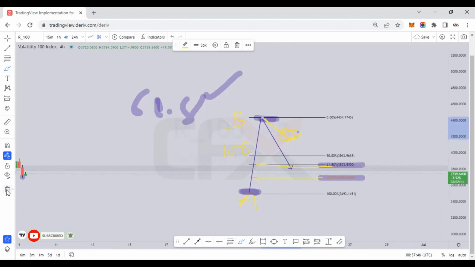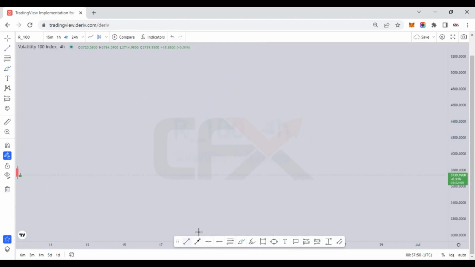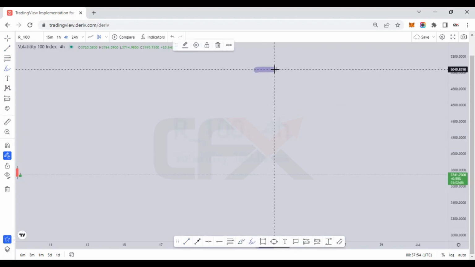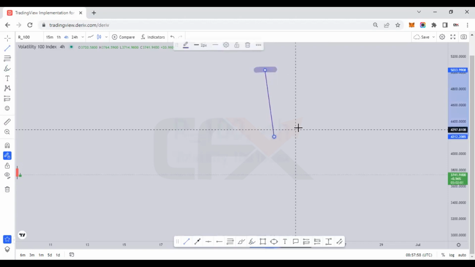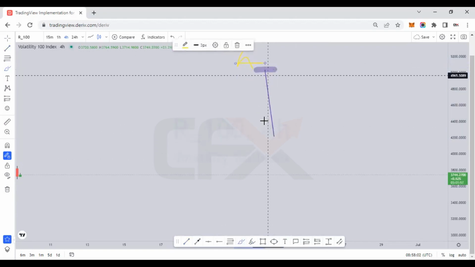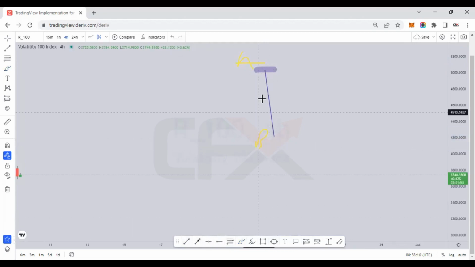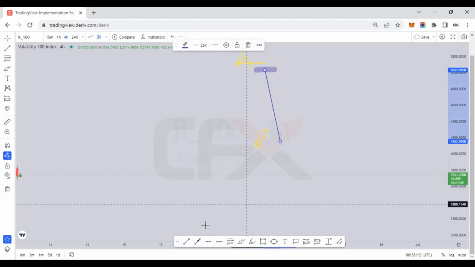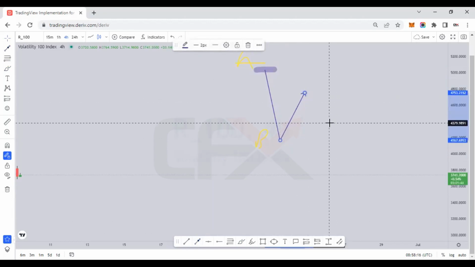So what we're going to do is, this is for the buy side. Let's look at how you do it on the sell side. For the market to sell, it has to move from top to down. So it moves from point A to point B. So here is A and then B, right? Now, what happens is that after a down move like this, we expect the market to make a retracement from point B to the upside.